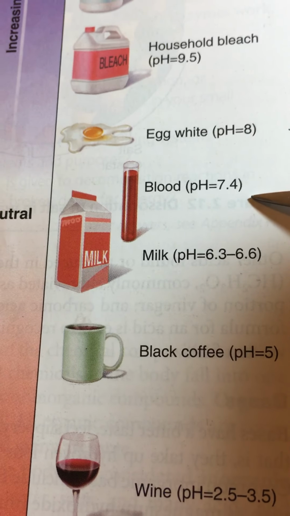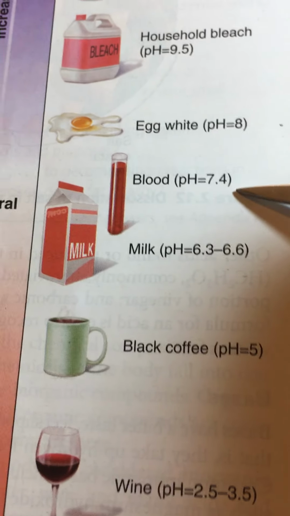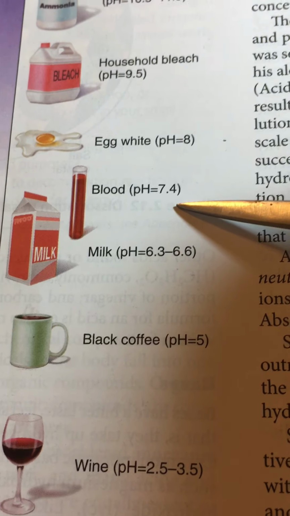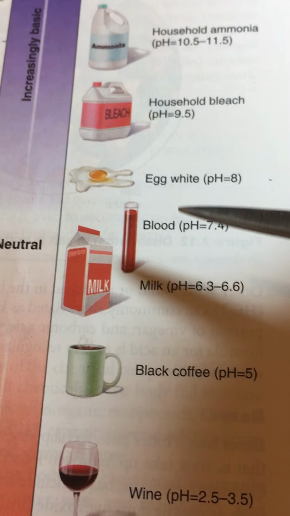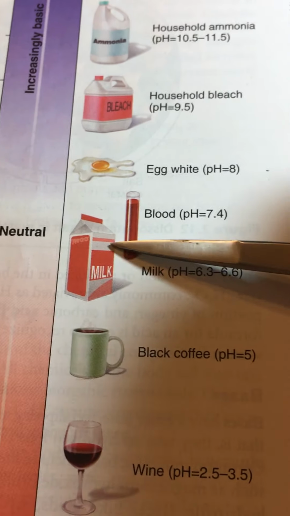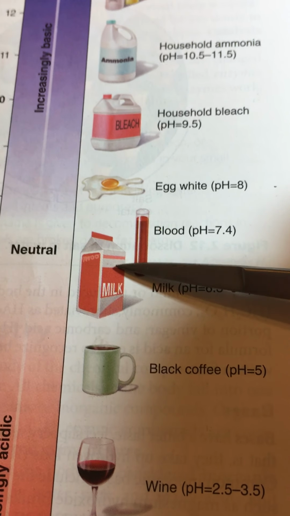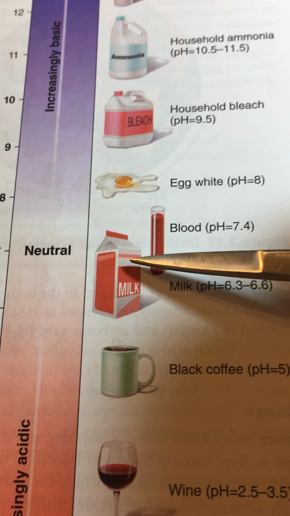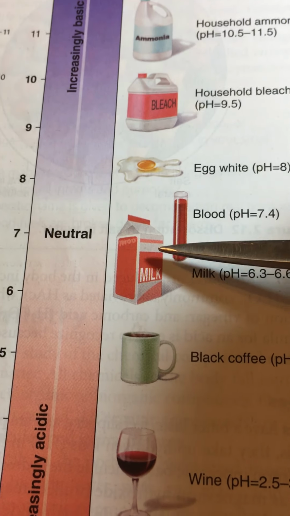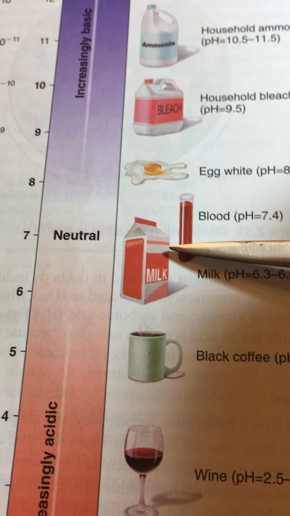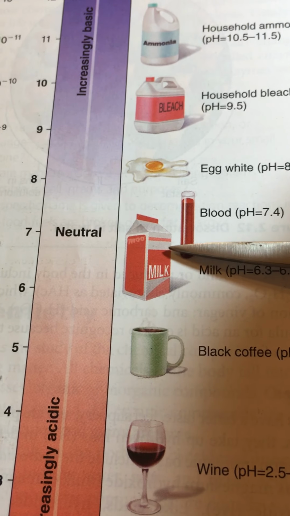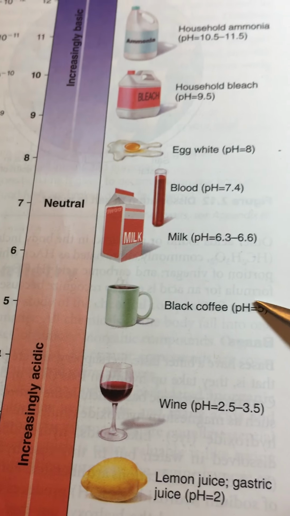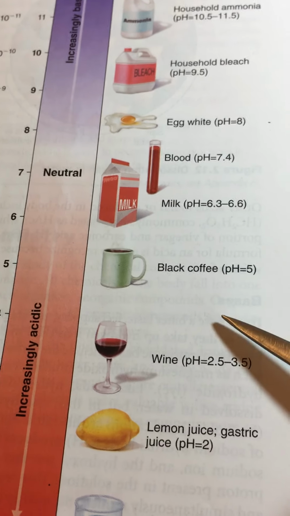Blood has a pH of 7.4. You'll need to know that. It's actually a range of 7.35 to 7.45, but it averages out to 7.4. And so many things in life, whether it's milk, this would be cow's milk rather than a human mother's milk, but in either case, we're going to be feeding our children that are infants, newborns, milk, because we're a mammalian species, and it's going to be neutral.